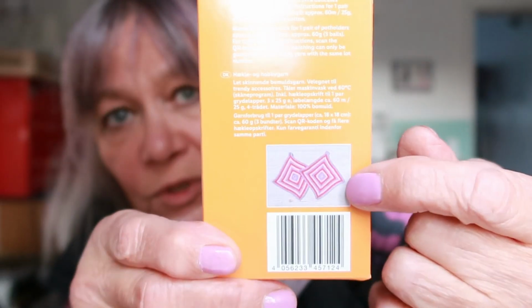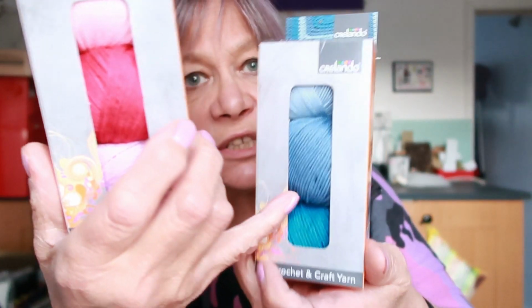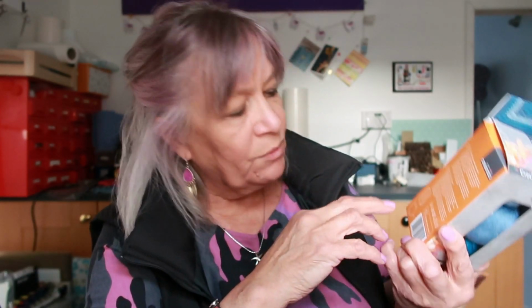And it's got a little leaflet in here, with a pattern to tell you how to make these pot holders. There's a little instruction leaflet telling you how to crochet them. This one's the pinks, and this one is three shades of blue. There's a turquoisey blue, a sky blue, an ice blue, and a very pale blue. They are 25 gram balls, and both of them have the little pot holder pattern inside. It also tells you what size needles to use.